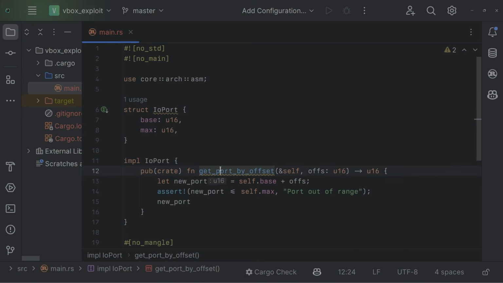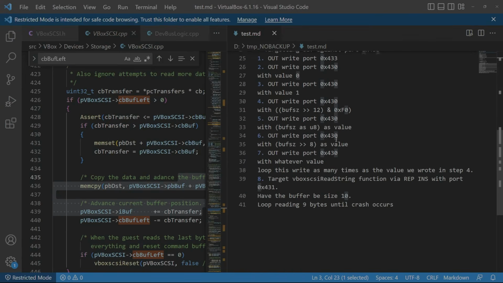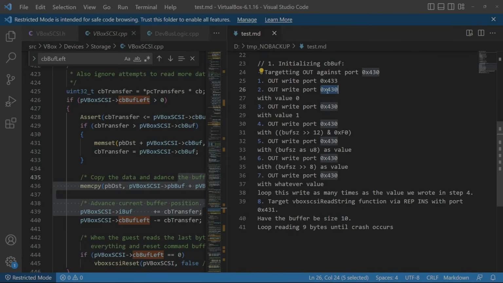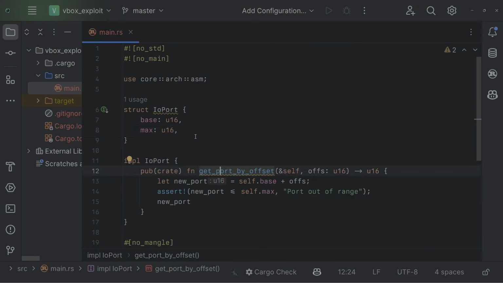Now, when you want to get an offset to it, just like how we work with offset 3, offset 0, stuff like that, you're going to use this get port by offset function, and you pass through the offset, and it applies the offset to whatever the base is. And as long as that does not exceed the max value, you get it returned.